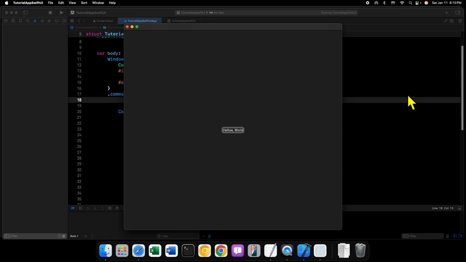All right, so that is how we can replace and remove commands from command groups.